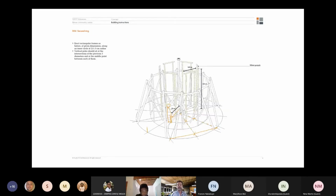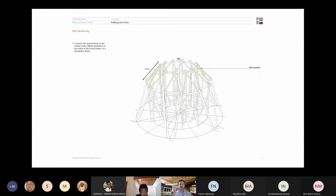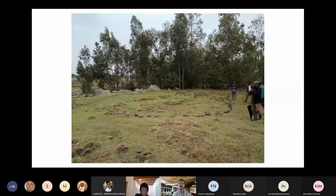And the funny thing is, they built this thing without one mistake. We were not there when the primary structure was built, because the site is very remote, and we coached them only on photos. And the next time we came, this thing was perfect in terms of its geometry. So it was a very successful way of getting the information across. That's also something that we as architects really need to learn. We need to know who consumes our drawings, and then we need to adjust them.